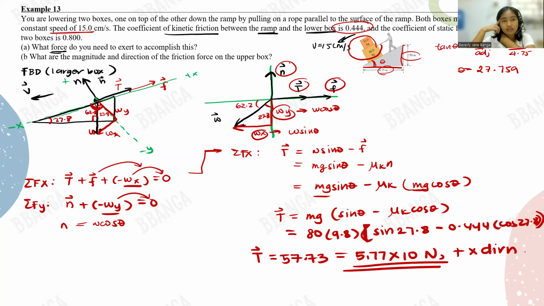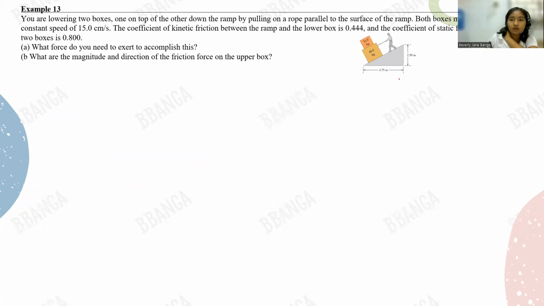So tandaan natin na sa upper box, meron tayong static friction. Okay? Meron tayong static friction. So I'm going to erase everything. Proceed tayo sa upper box. No? So sa upper box natin, ang force na nag-a-act ay, so nandito yung ramp, diba? Pero sa upper box natin, meron ka lang weight. And yung normal again is pa ganyan. Okay? And then meron kang friction.